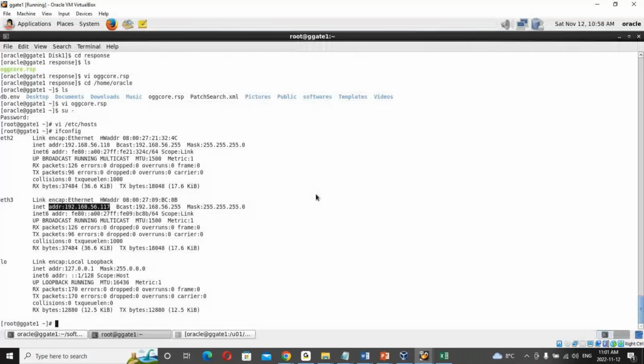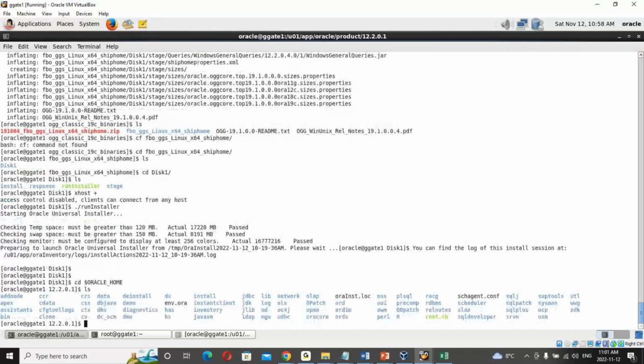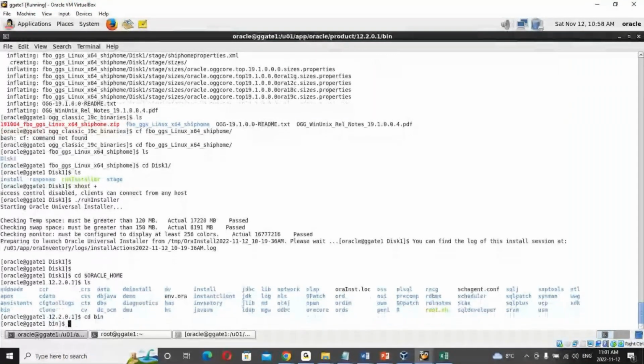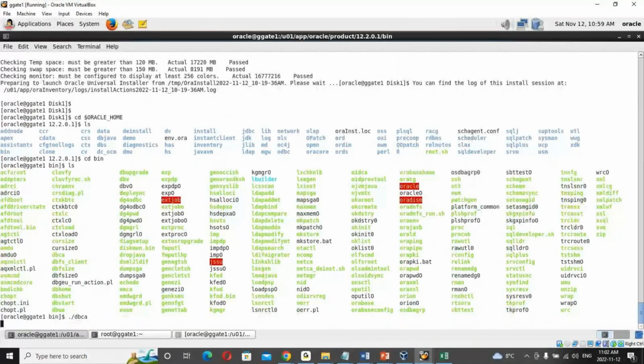Now these virtual boxes already have your database binaries present. Database binaries are already present, but you need to create the database. Databases are not created. So go to bin, and here run dbca.